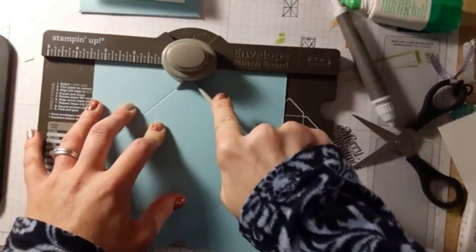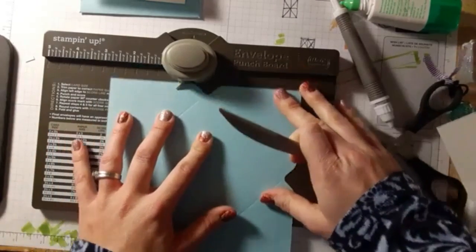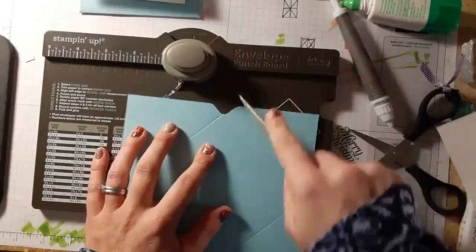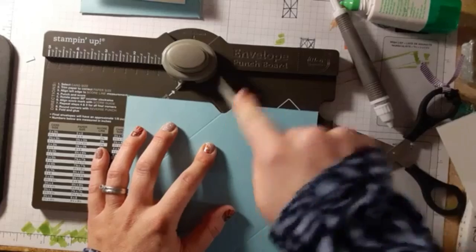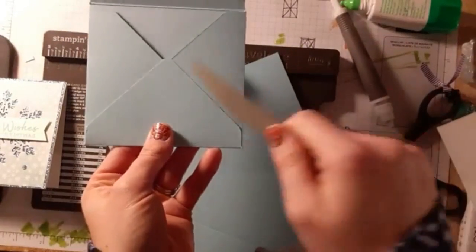line up right snug against the edge. Oh, and see here, I didn't quite get this all the way to the edge, but you can just go back in here and fix it up. Yeah, it will fold nicely anyways. And then you can see here, you have one that will stick up. And it looks so much prettier when it's rounded and not pointed.